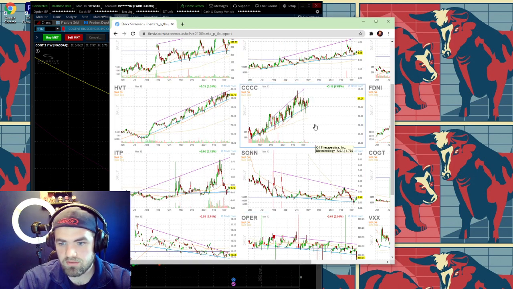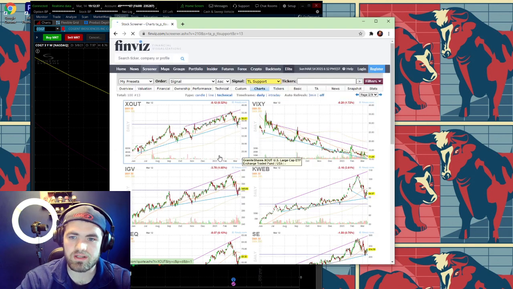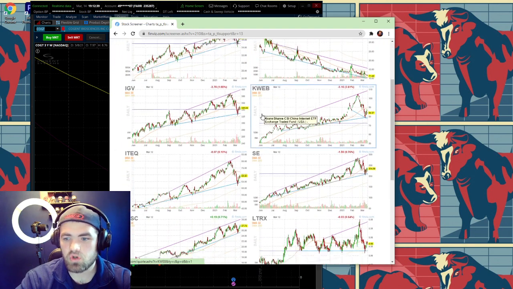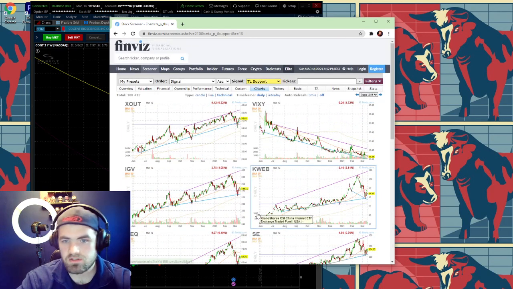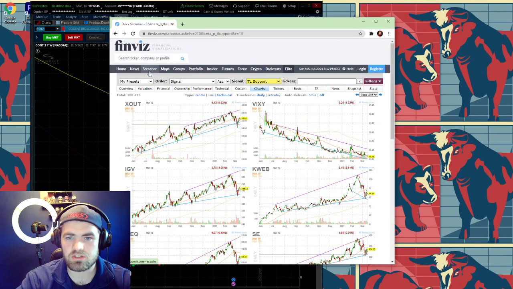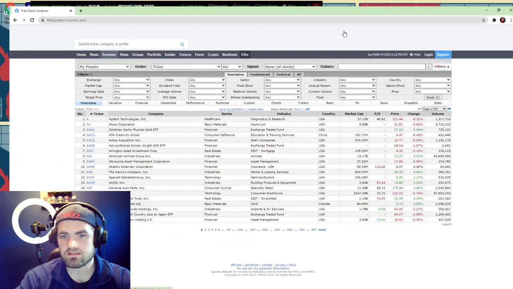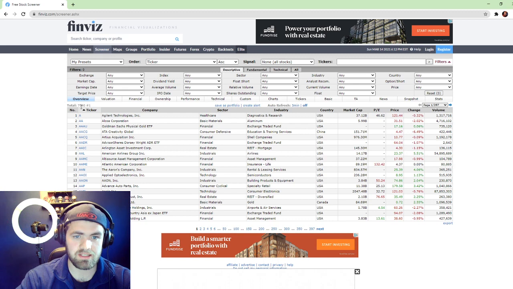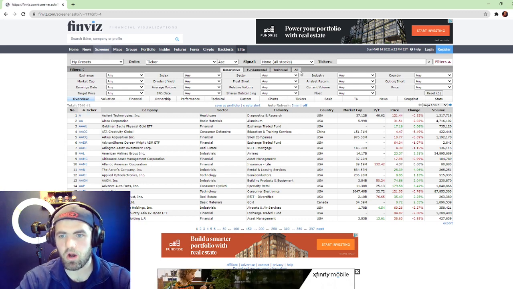So going back to the scanner here, all you have to do is just literally look at it. But the issue is this has so many stocks. Look at this. We have 9 full pages of this. So another thing you guys can do is click the screener tab. Okay. So what this does is it puts all of the stocks all in one. So you guys can see we have 7,940 stocks. But now we're going to click all right here.